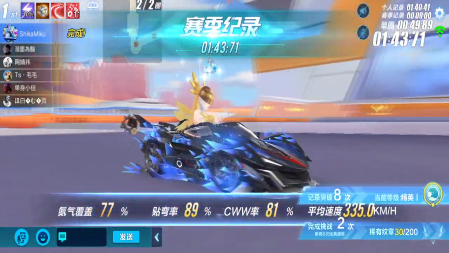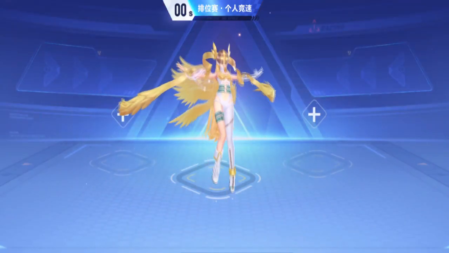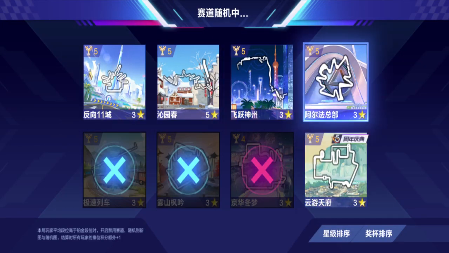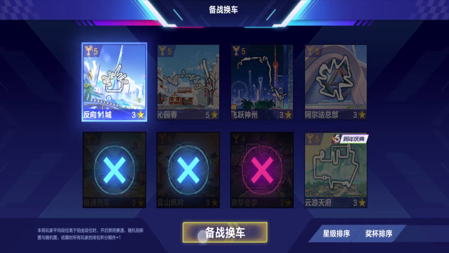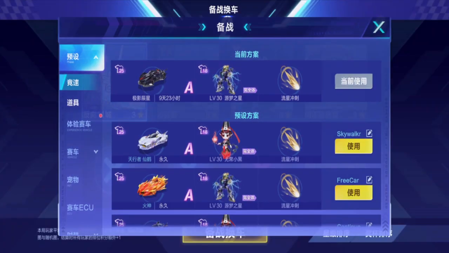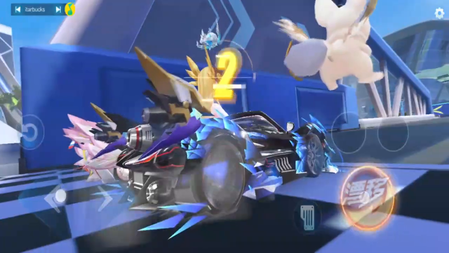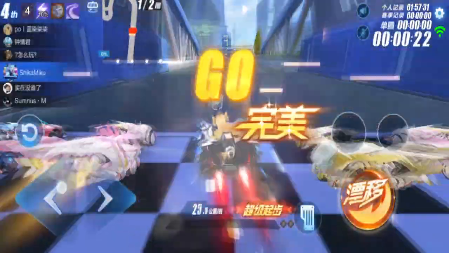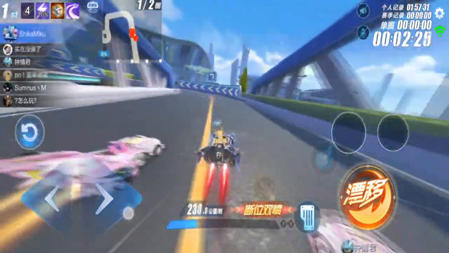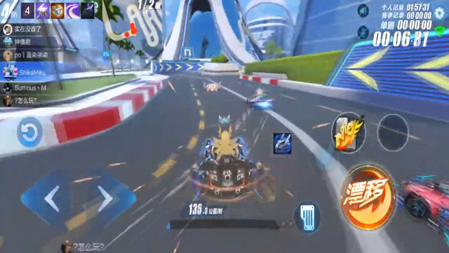How do I say this? This car feels a little heavy. Just continue. Another one more round. I had a feeling. Okay, good. Just wanna try. Oh shit. Few seconds. Hey! Hey! What the heck?